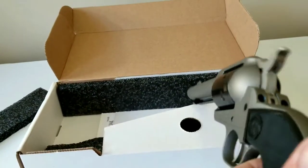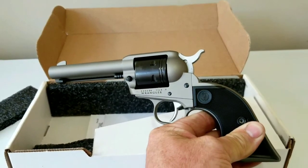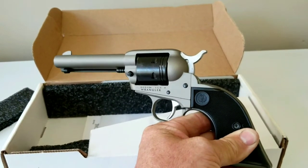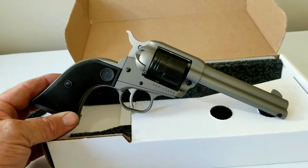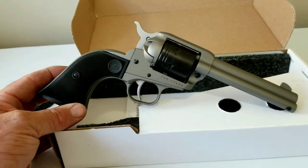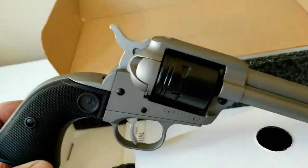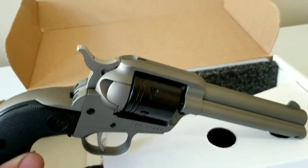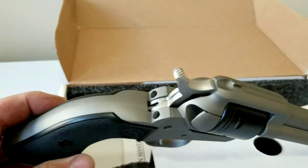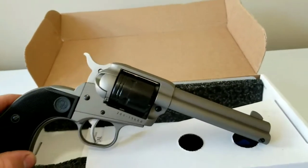Six shot. I'm not going to go over the specs, I just wanted to show it to you guys. I like the looks of it — it's really sweet. For 200 bucks, you can't go wrong with a Ruger. Even if you toss it around and scratch it up, it's not finished out like some of the higher-end stuff. But the black and the silver — a matte gray Cerakote — looks great.